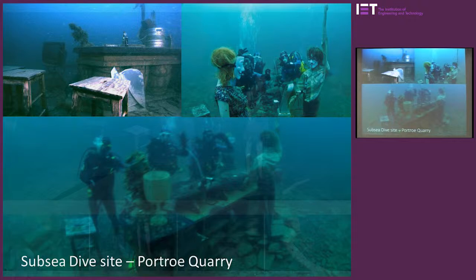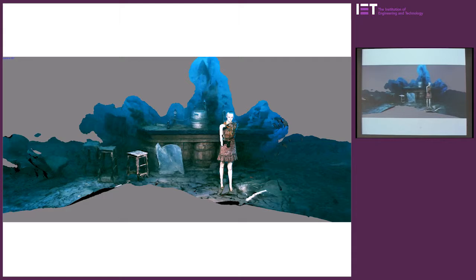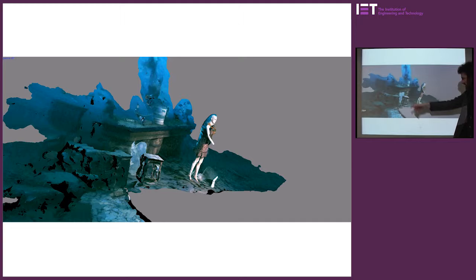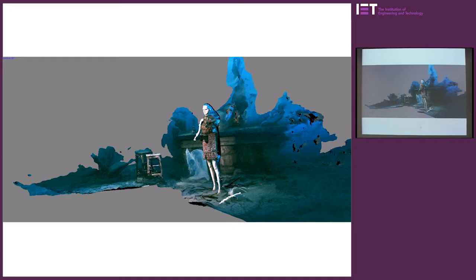This again looks like a photograph of the scene, but this isn't a photograph. This is the 3D model of the scene after it was acquired and generated, and now we're manipulating this 3D model, so we can see the mannequin, we can see the bar. We didn't image the bottom of the stool legs, so they're not part of the model. We didn't image the back of the mannequin, so she's not complete. But if you zoom in, maybe in this projector you can't see it, the resolution is good enough to read Guinness on the Guinness sign. There's a tin of Guinness somewhere on the bar.